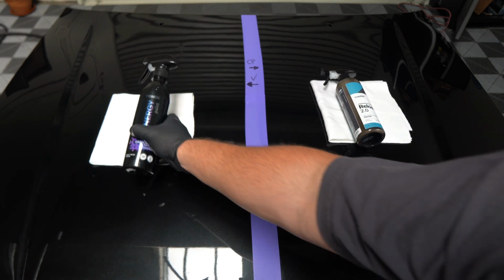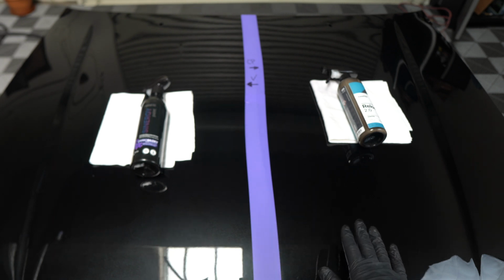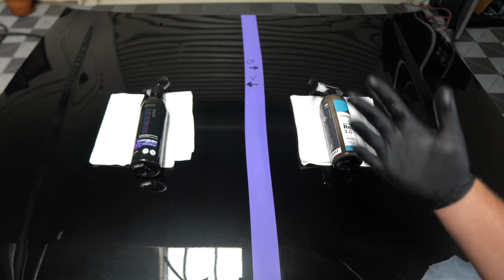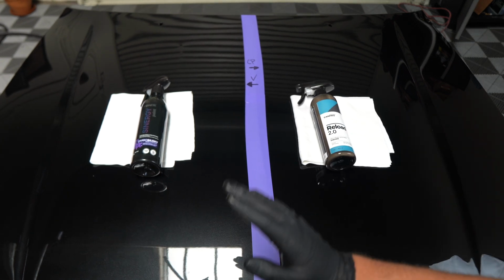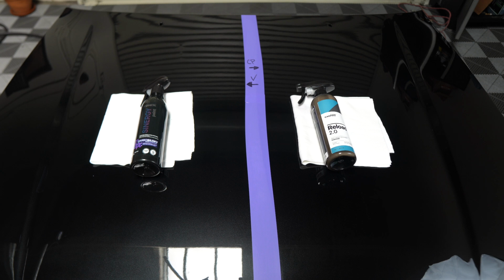The Synergy has a better scent, if you care about that. Maybe you don't, because some of you don't care what labels look like either. But the Synergy has a better scent to it, more fruity, whereas the Carpro Reload is gonna be more like a petroleum scent, so you may wanna make sure that you have adequate airflow if you're gonna be doing the Carpro. I don't love that smell, but other than that, the Vonixx is slicker than the Carpro initially. What I'm gonna do is let this cure for a few days and then come back to it, and then we'll do a water behavior test and a torture test, and I'll talk through my thoughts, feelings, and emotions when we get there.